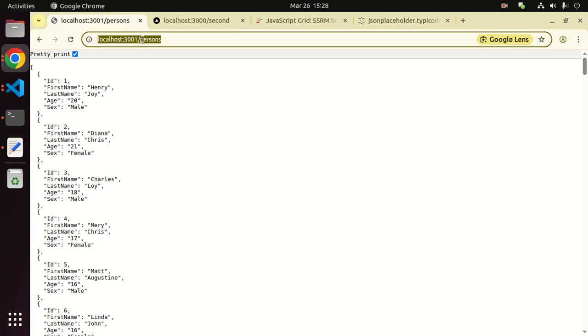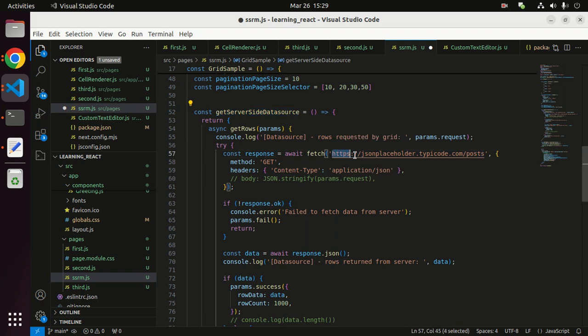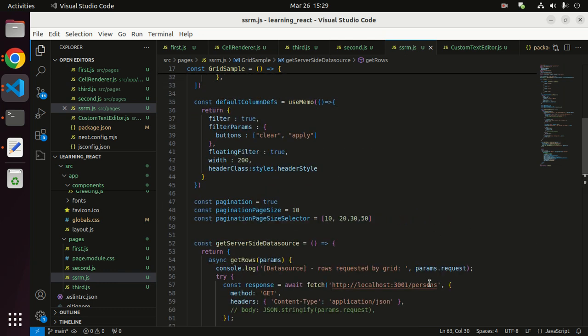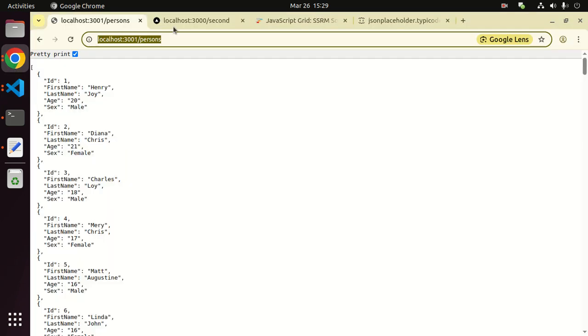Now I am going to change this to this endpoint. And now I am going to run this ssrm.js.